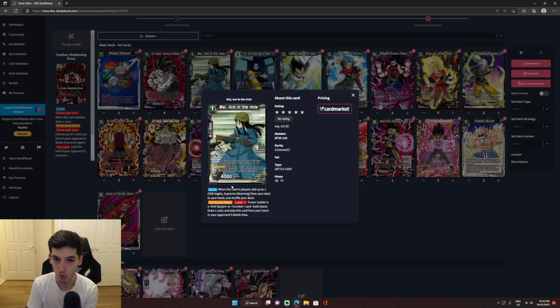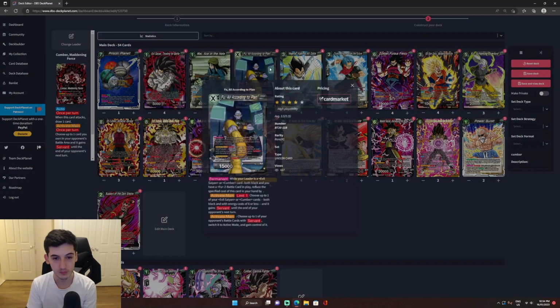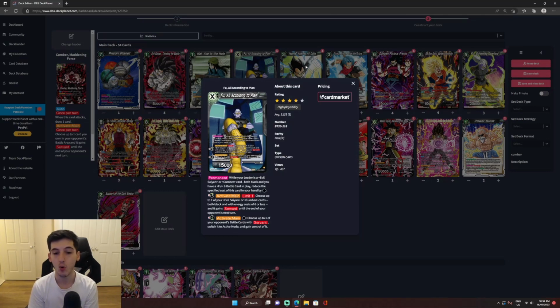And it is only a 4k, so it's not like our opponent's going to be able to really put a lot of pressure on us with a 14k, even with the Servant. Next we have the Unison Fu, all according to the plan.